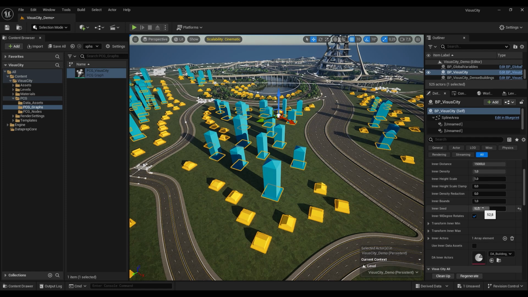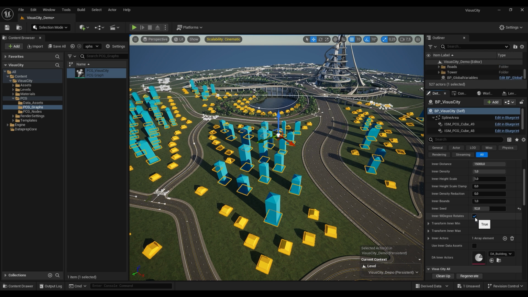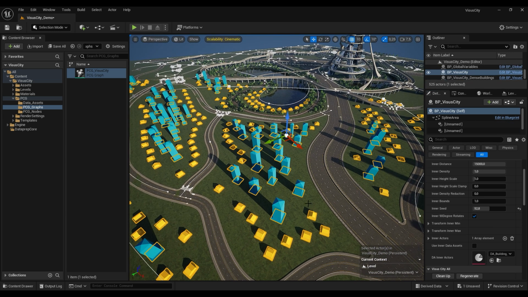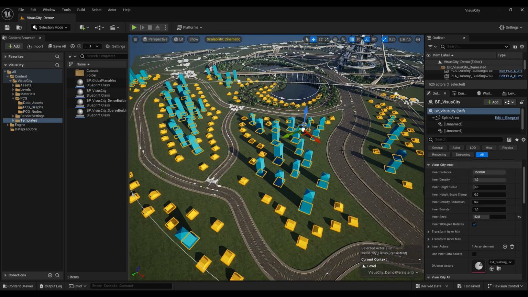That's to do with the inner seed. The same goes for the 90-degree rotates. We won't see it. Okay, so that basically just rotates randomly, yes or no. If it's turned off, the same buildings will all face the same way. And then this rotates them 90 degrees randomly for each spawned object. You won't see much because I'm using the dummy object.